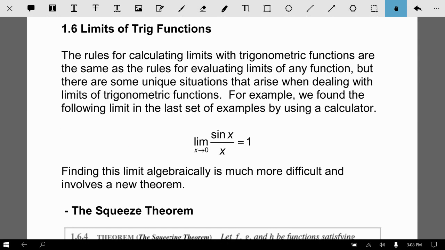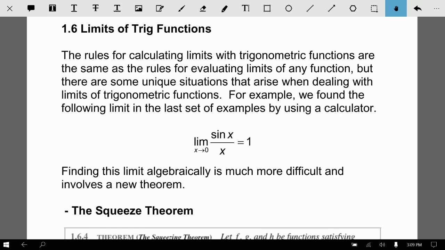Okay, so the second section that we're going through today, for the most part, when we look at the limits of trig functions, when we look at sine and cosine and tangent, for the most part, when we evaluate those limits at points that are within the domain of those functions, it's going to be exactly the same thing. If I take the limit of sine anywhere, I've got a continuous function. Whatever sine is equal to at that point, that's the limit. Same thing with cosine. Where we start to run into some issues is when we have vertical asymptotes. Then we've got to be careful with the behavior around those asymptotes. And we talked about the one-sided limits and dealing with that.